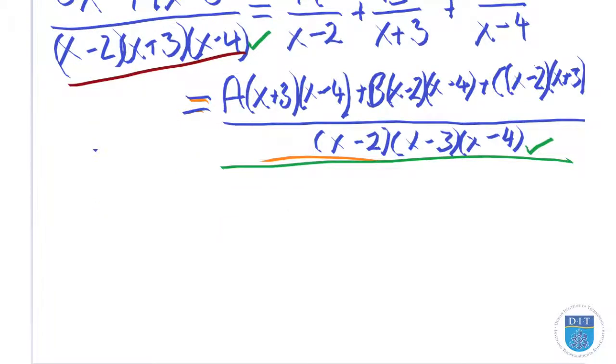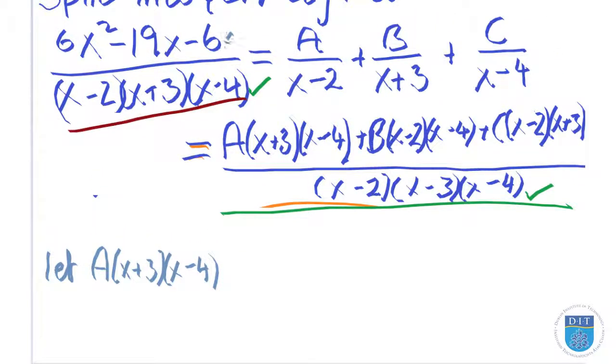So that's what I'm going to do. I'm going to say let the new top, which is the big top with A, B, and C's in it, here it is, I'm going to write the whole thing down. I'm going to say let that equal the old top, which is hidden out of screen. I'll bring it back up here just for 2 seconds. This old top here.